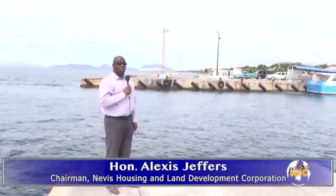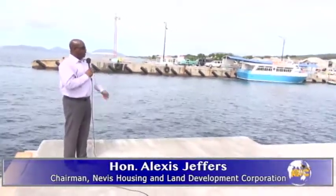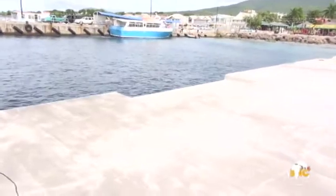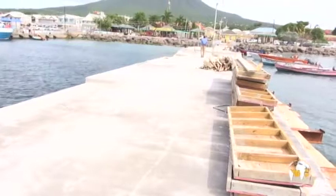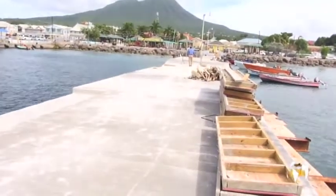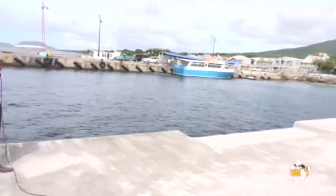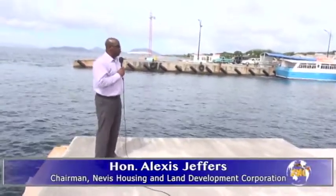This pier is ready to be used. As a matter of fact, the first 50 feet that was poured, there is a docking point there that is ready to be used. So if we have a cruise ship call tomorrow, then they can certainly use that portion of the pier. But I will think that we have done a reasonable job in terms of getting this ready for the full cruise season, which is just about started, but I believe we'll have more frequent calls over the next 3 weeks thereabout. And that was the commitment made to have this ready for the cruise season.